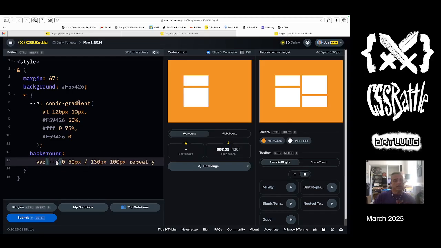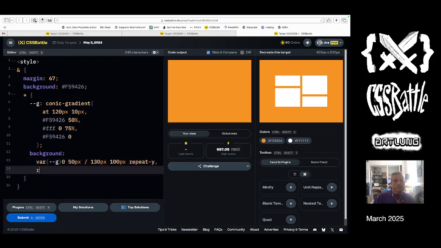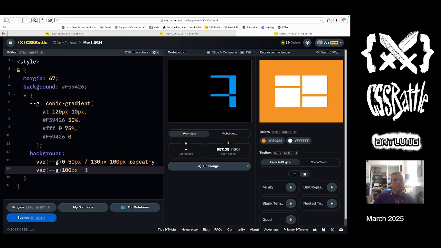Var dash dash G. There it is. And then I can do another one. Now here's the red in the background, but if I do another one, var dash dash G, and then move it over, I get that for free. Well, semi for free, and then move it down.